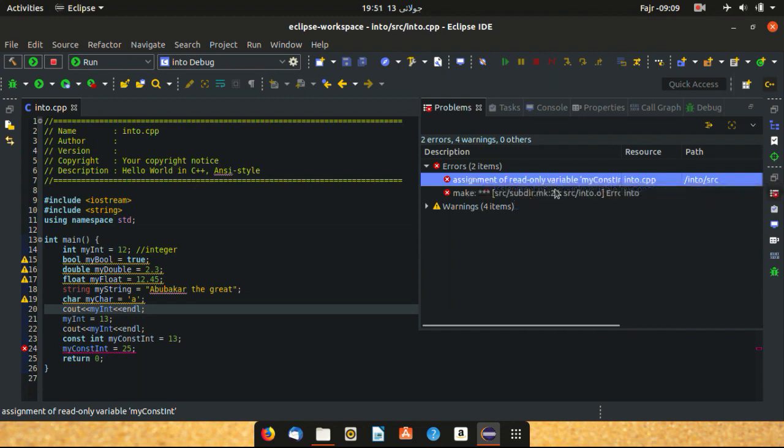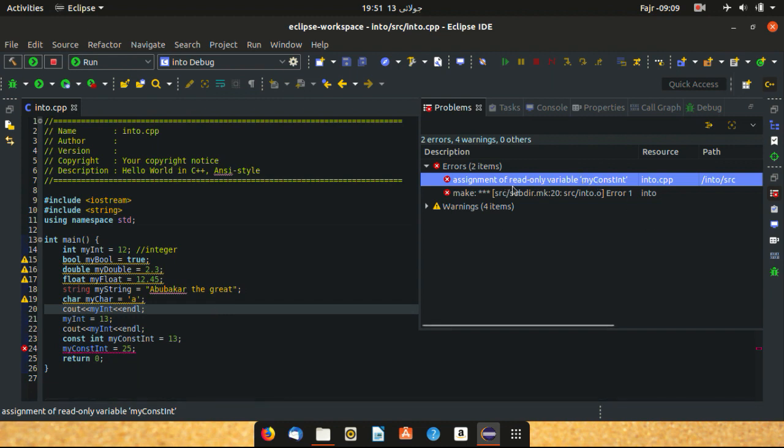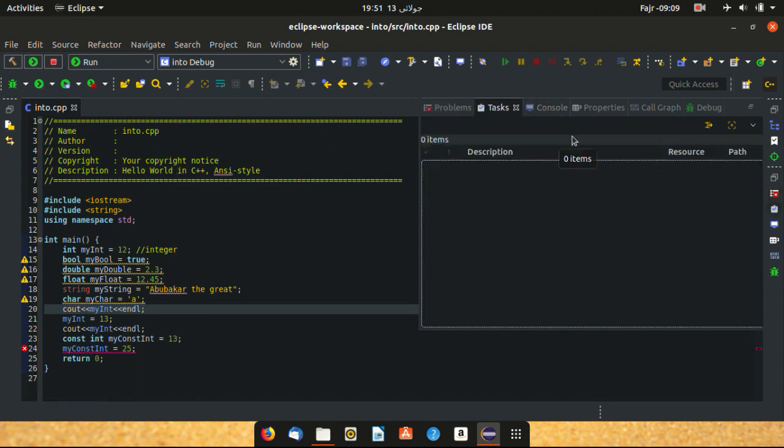Assignment of read-only variable my const int. So it's trying to say that you have done an assignment to a constant read-only variable my const int in the file into.cpp, the current file I'm coding in, so it's given a problem.